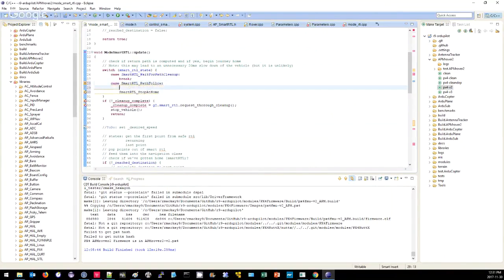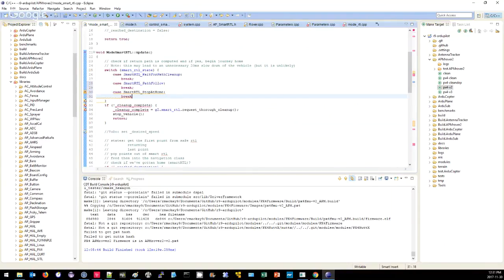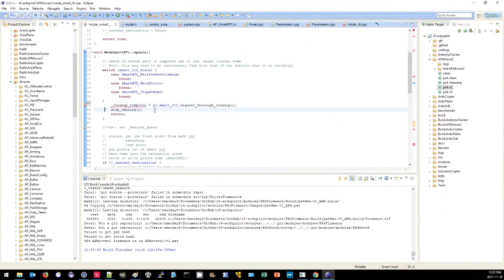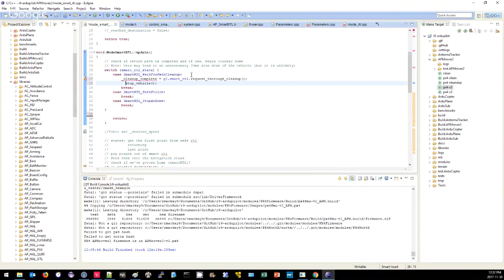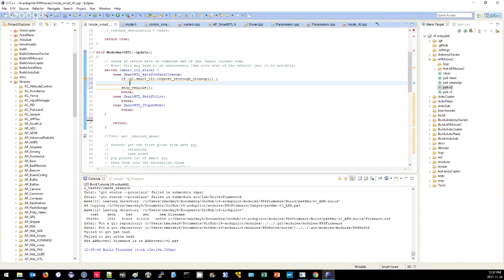Other options that we need to take care of. Like that. So, there's a way to want this stuff now. Okay, cleanup complete. So if true, we need to move on. So it's kind of like this, and move on to the next state.